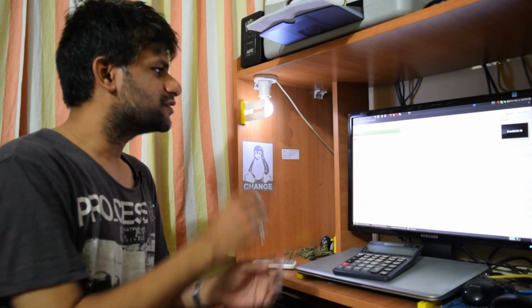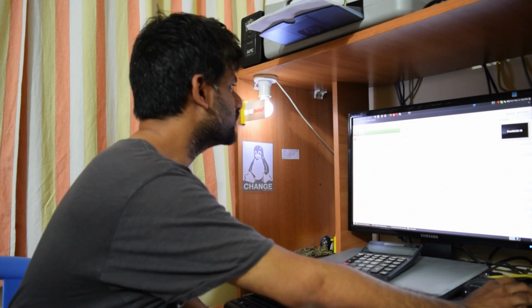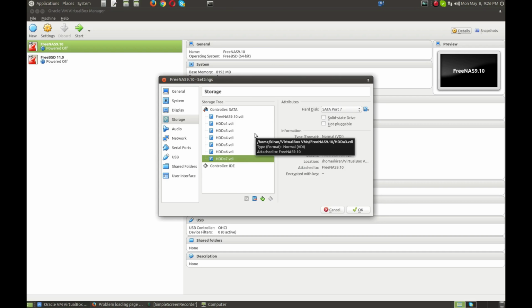So guys, as you can see here, the FreeNAS server is finally down, and we can go to settings, and go to storage, and randomly pull a couple of drives and delete them. We can right click and remove attachment, and delete, let's say, one more drive in this pool, this 10. We can delete like this randomly, because it is RAID level 10. Two drives can have simultaneous failures, so it should still cope. So what we can do is say okay.